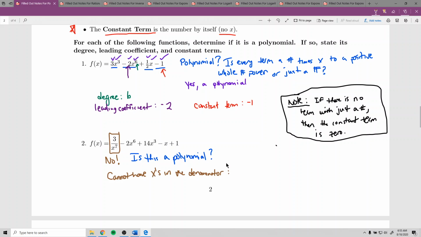And if you remember some exponent rules, you'll actually know that this is actually a negative exponent in disguise. So 3 over x to the 7th equals 3 times x to the -7. If you bring up something from the denominator to the numerator, or bring it from the numerator back down to the denominator, it makes the exponent have an opposite sign. So this is actually a hidden negative exponent. Either one of these, the way it's written, it would be bad.